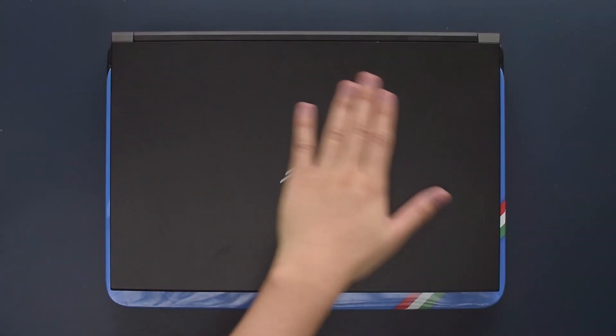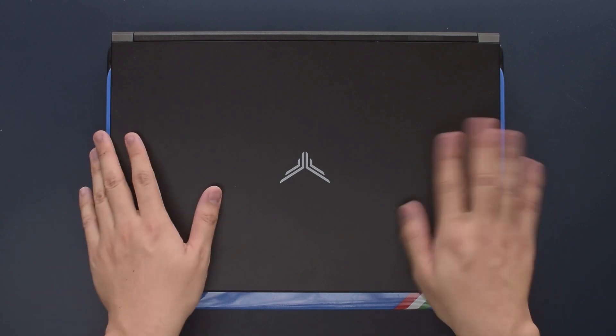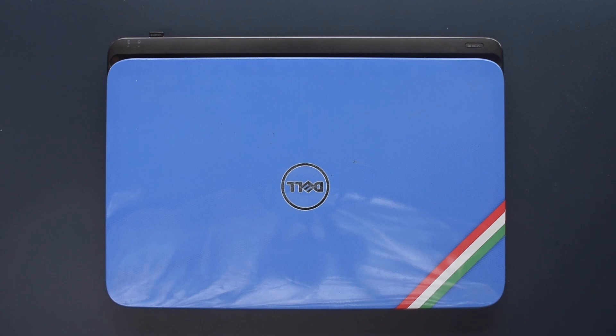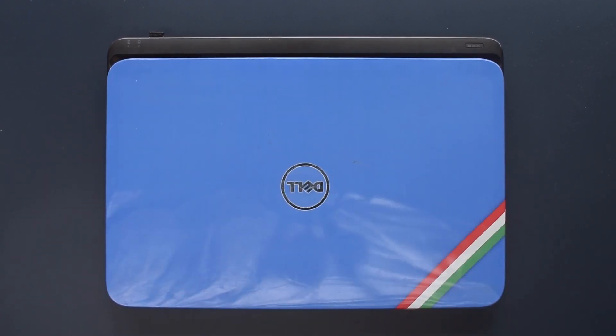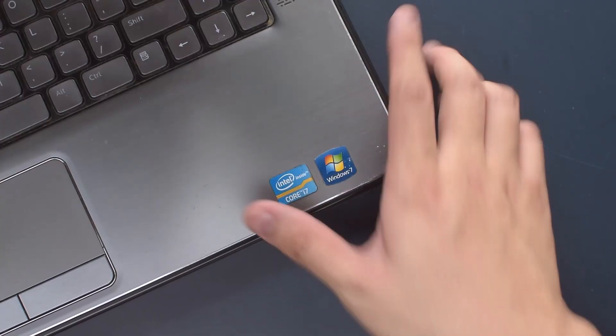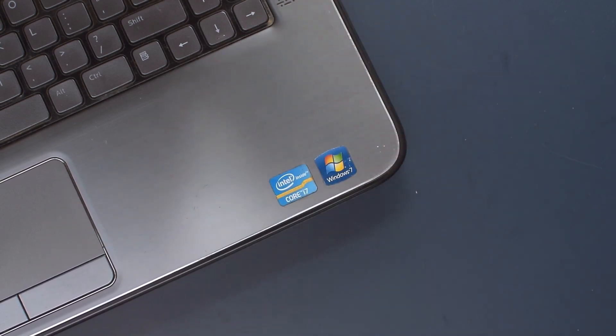I am a bit scared and wary of using an untested liquid metal, so I won't actually be using it on my main system or laptop to start off with, but rather a laptop I have lying around that is basically pretty old but still gets pretty hot — the Dell XPS L502X. This system has trouble cooling the Nvidia GeForce GT 540M GPU and the Intel Core i7-2630QM 32nm CPU all together, so I'm definitely excited to see what the effects are of liquid metal in this system.